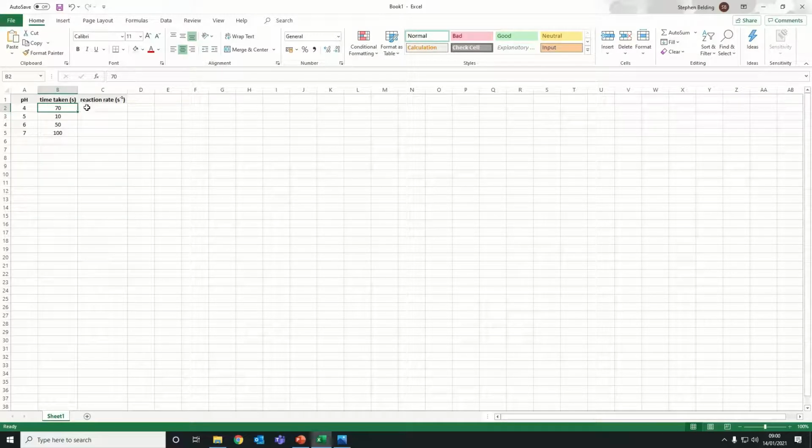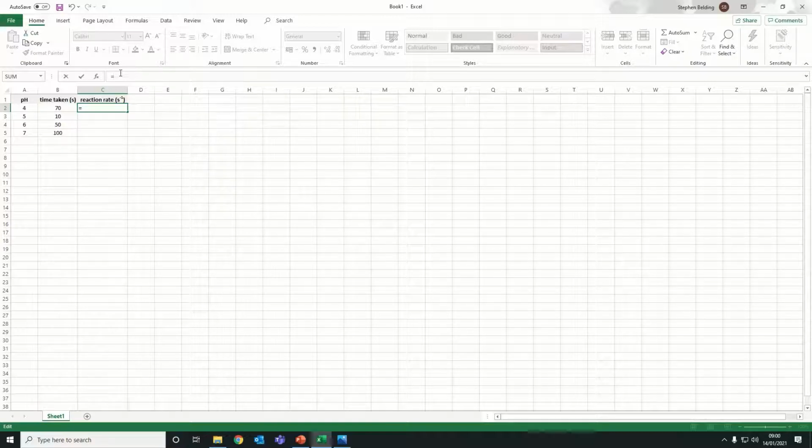Okay, so the way we're going to do that is I'm going to highlight the cell, and I'm going to go up to this little bar at the top, which is called the formula bar. I'm going to click it. We're going to get Excel to work out something for us. So whenever we need to do that, we start by pressing the equals sign. And then we type what we want Excel to do.